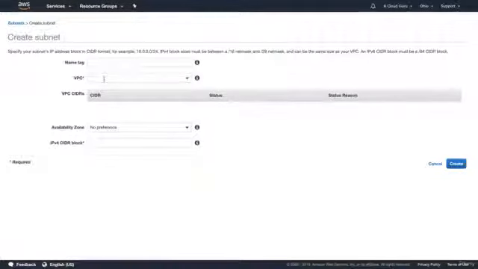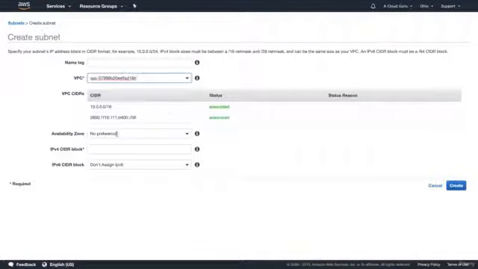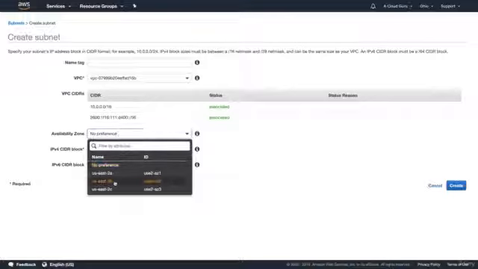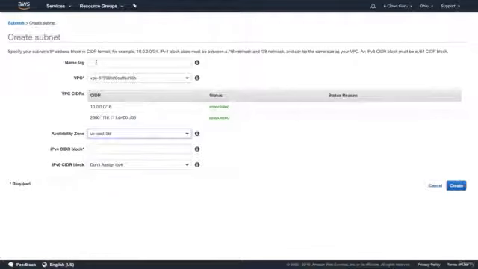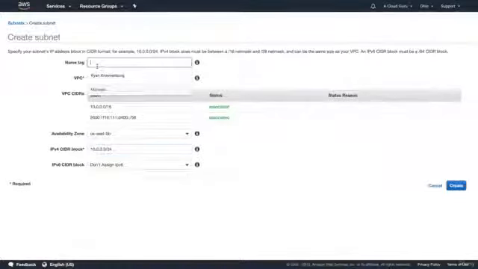And again, in here, I'm going to select my VPC. And I'm going to put this in US East 2B, and I'm going to give it an address range of 10.0.2.0/24, and the name I'm going to give it is going to be 10.0.2.0, then hyphen, and then US East 2B, and I'm going to go ahead and hit create.